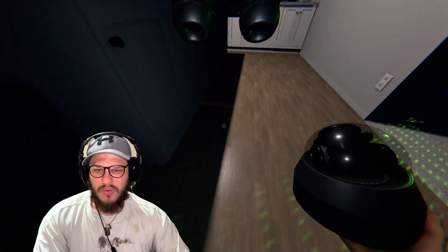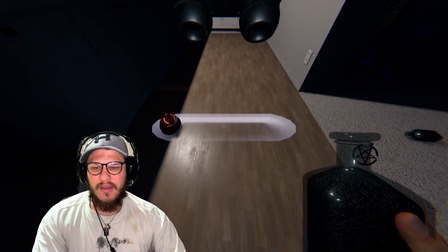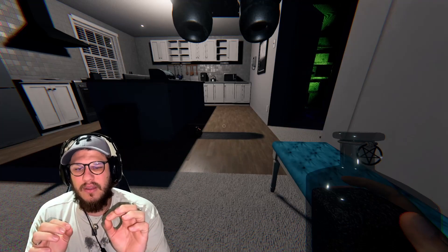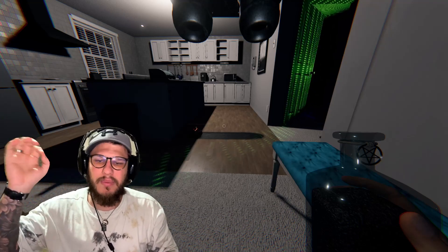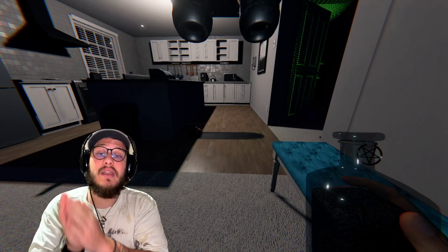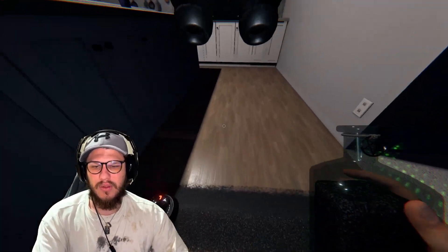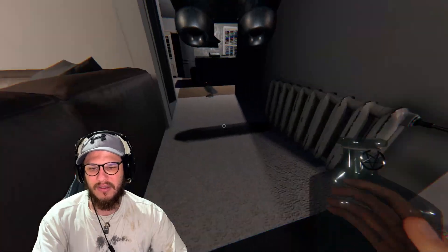What we have here is a motion sensor — we're going to place that down — and then we're going to take salt to try and see if this is a Wraith. The best way to do this is with a motion sensor and salt. If the ghost walks through and triggers the motion sensor beep, it's very distinctive. If the salt is not disturbed, you then know you have a Wraith. We will layer a couple of salt piles around the house.